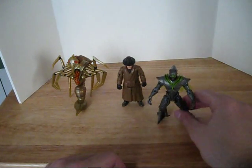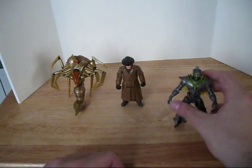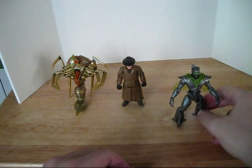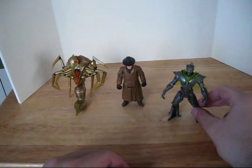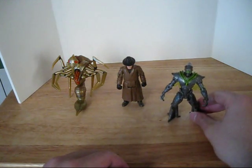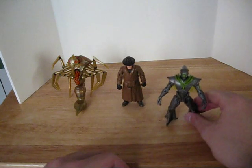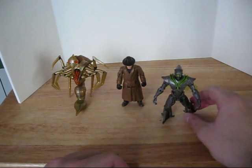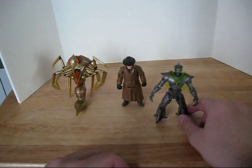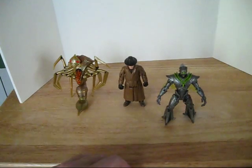That's about it for this review. Just some updates about the Ben 10 side of my reviews — there will be some new stuff coming out fairly soon. I'll be picking up most of the new releases. I know there's going to be Wrath and Lodestar, Soccer Ben, Max, and Gwen — I'll be reviewing all those. Ben 10 Ultimate Alien is launching in April, I believe. I'll be reviewing most of the Alien Collection and the new Ultimate Alien figures, so look forward to that. Overall, pick up this set only if you're an Alien Swarm fan; otherwise, just get Nanomech individually. Until my next Ben 10 review, this is Dawson Ryder, signing out.